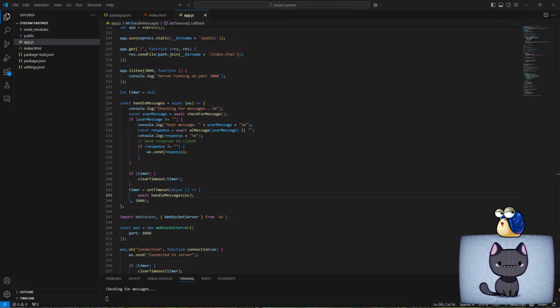I think I can get, I don't know. I'm trying to decide if it'd be faster on the browser or in Node. Node is where I need the message, like on the server side. Yeah, in app.js, not index.html.